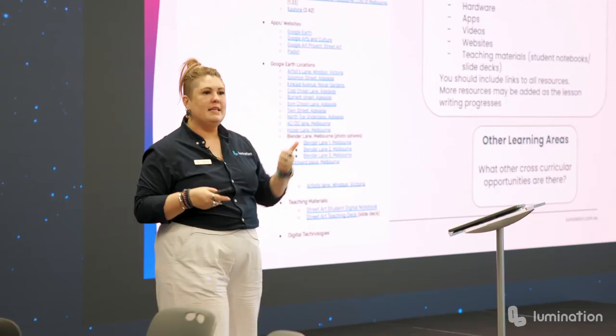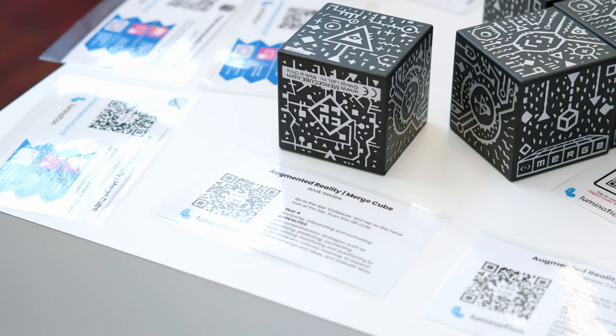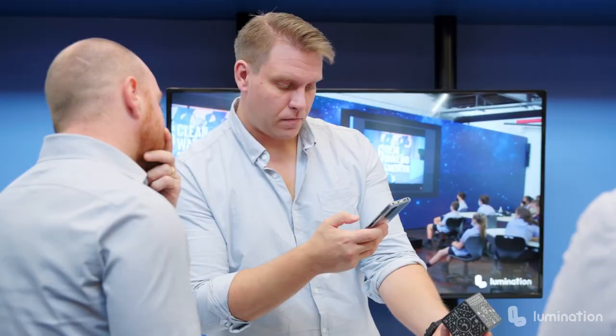Preparation — we actually break it into two things: what students are expected to know before the lesson, and then what teachers are expected to have done before the lesson. Have you got your resources? What do you actually need? Do the kids need their laptops or devices? Where is their cross-curricular learning? Where can you work with other faculties or touch on what others are using to really cement that understanding within the students?